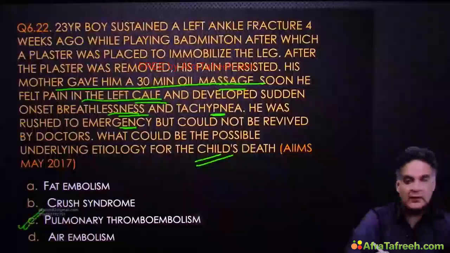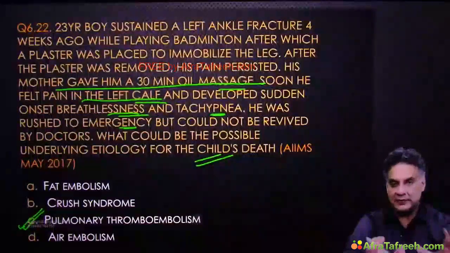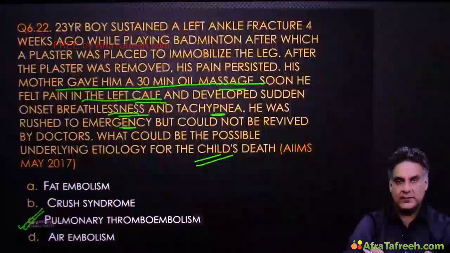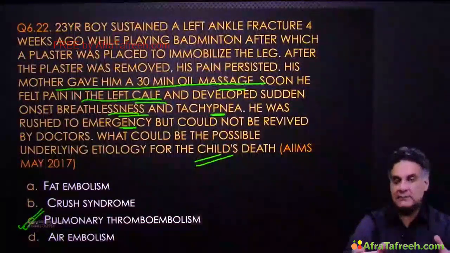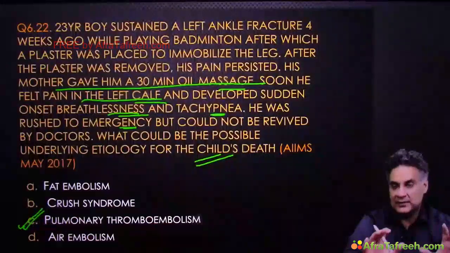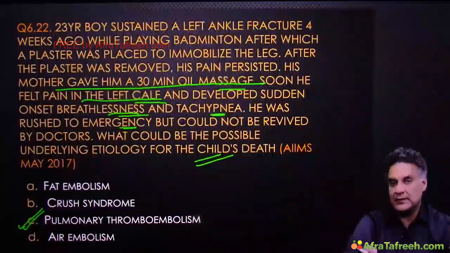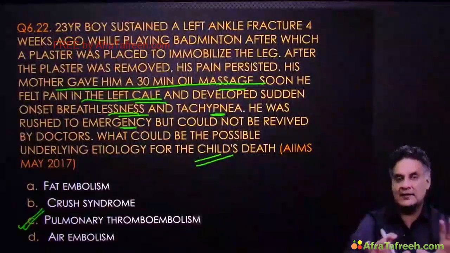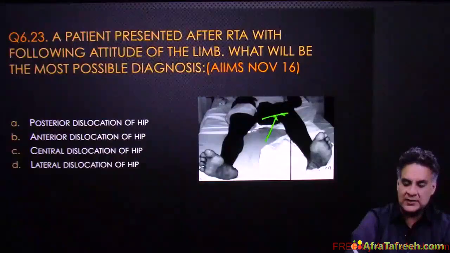This is pulmonary thromboembolism. Remember, if you have a surgery and after 48 hours breathlessness, this is usually pulmonary embolism. If you have an immobilization by a cast, some pain, vigorous massage of the calf or anything, collapse, dyspnea, pulmonary thromboembolism. But if you have a fracture shaft of femur and after 48 hours breathlessness, this is fat embolism. Classical histories.